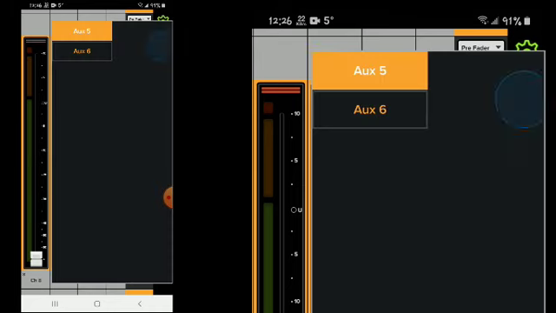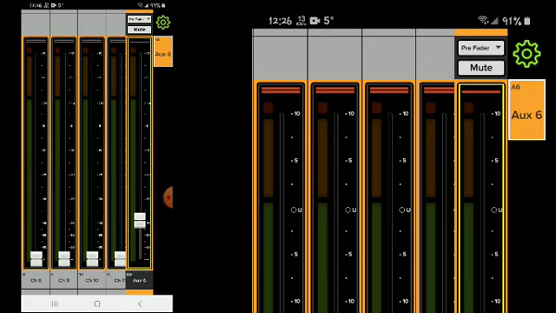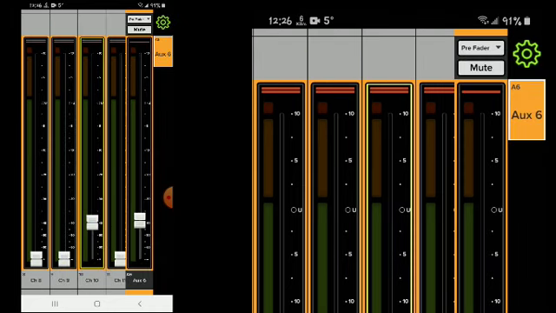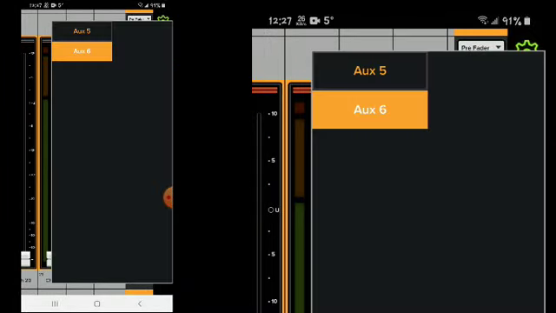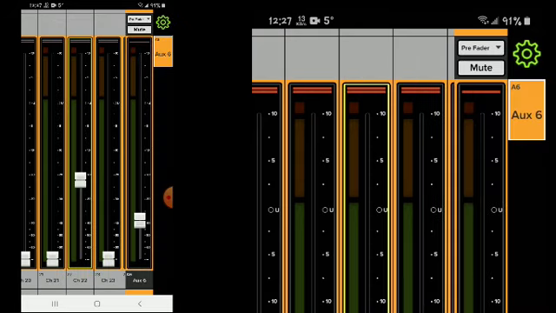Again, they switch to the other person, and that's AUX 6, and then they can set whatever they want. That would be 2 people sharing, but you could have just one person on one device, of course. So that basically shows how to do that.